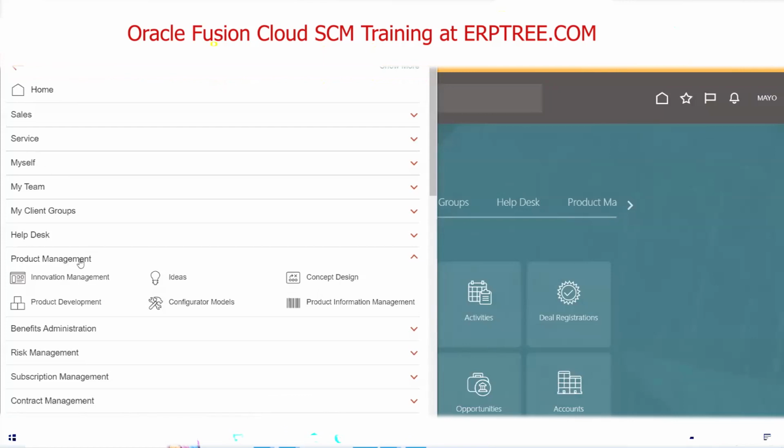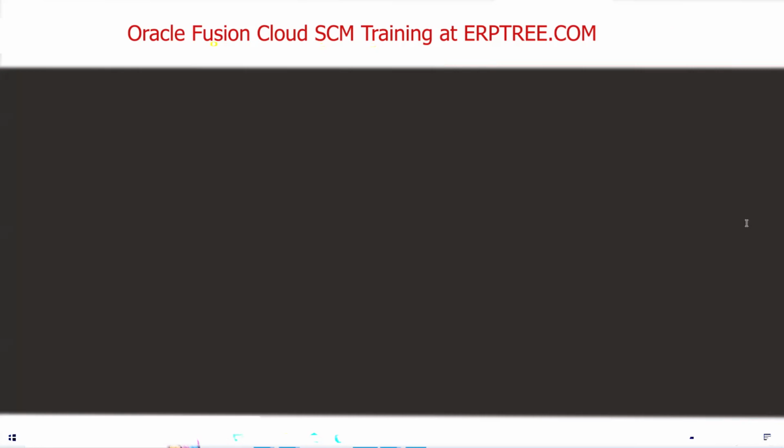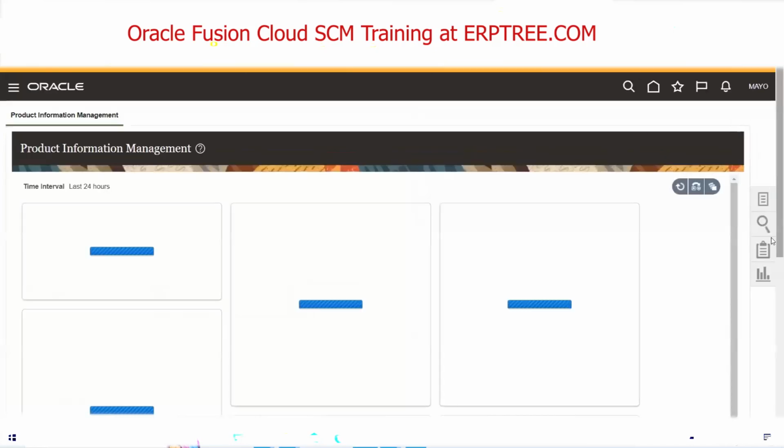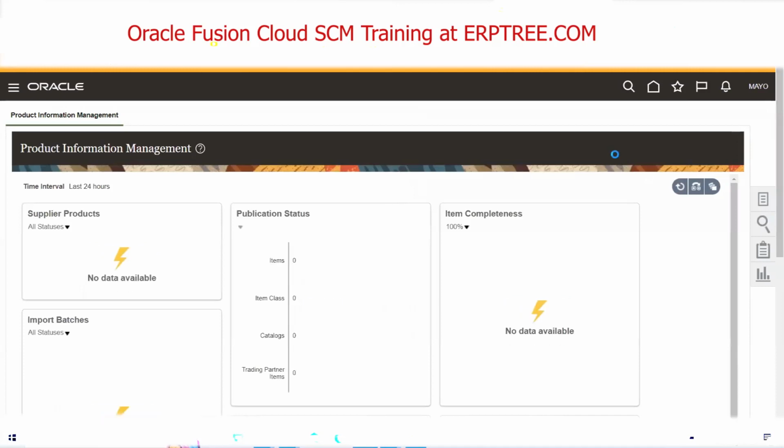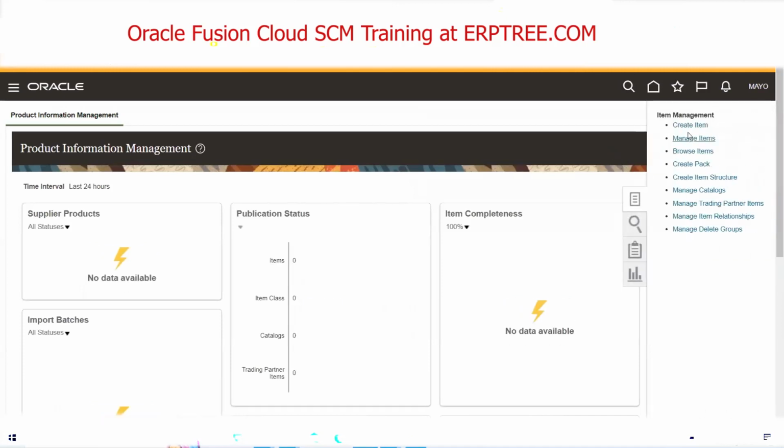Go to Navigator, under Procurement, under Product Management, click on the Product Information Management task. Go to the task list and Create Item. We create items from this task.